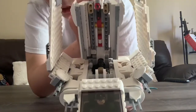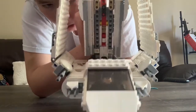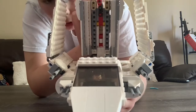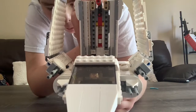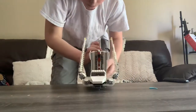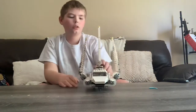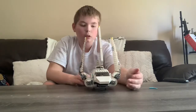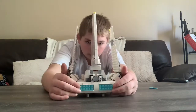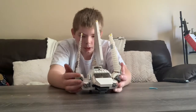See on the sides, you can stick the lightsabers in there. There's even an area for the Imperial officer's gun, an area for the two handcuffs. So yeah, there's that part. And then the back, very slick here. Then we have some cannons on the front.